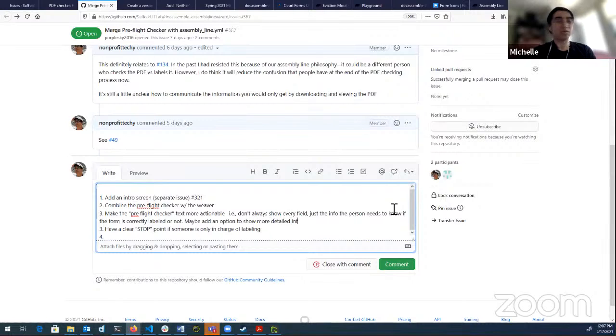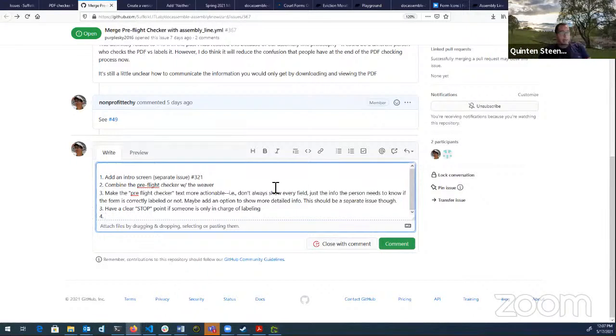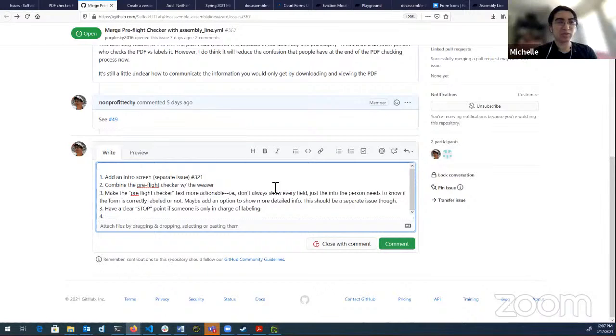I think one of the great things about Lily's version is that the stop point is not on the same page as that demo document. Yeah, I think we're pretty clear about that part. I was thinking we could write that down to have it be explicitly stated.